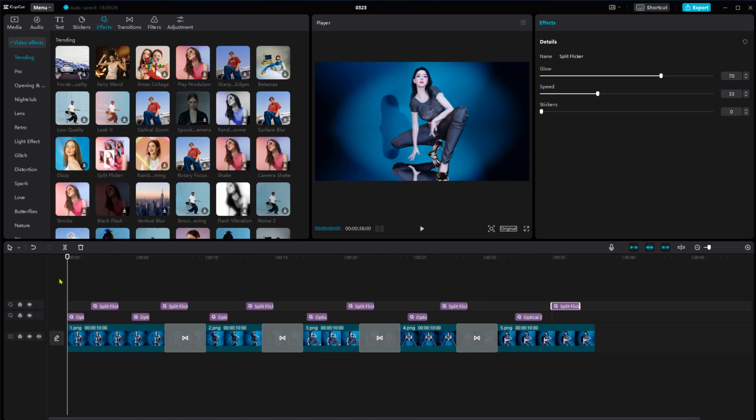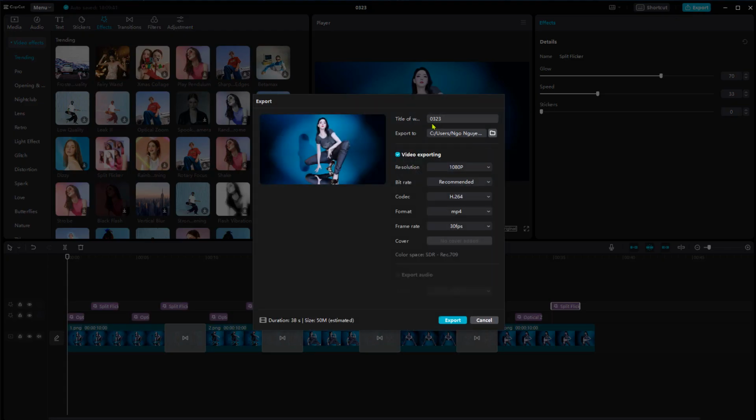And now we will make this video. We will export the video. Export over here. You can click export, and you can choose the name of the video, where you want to export the video to, and the resolution as well.